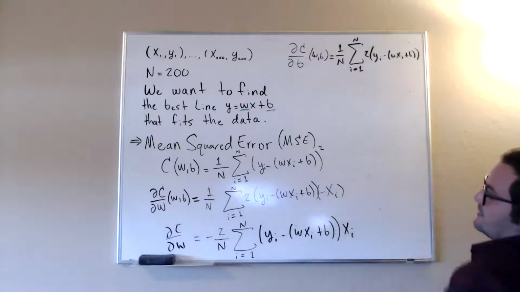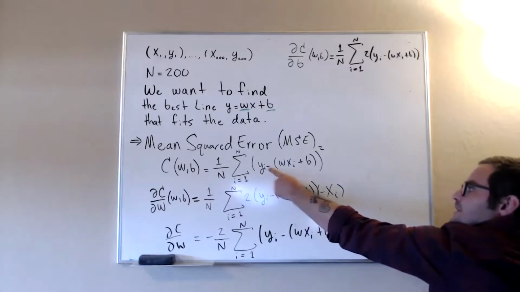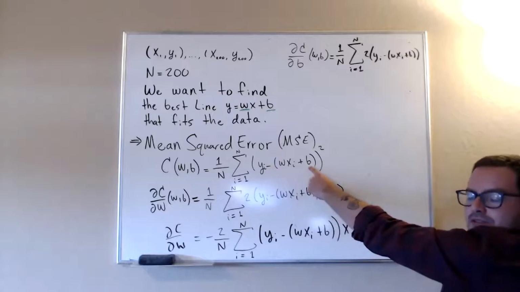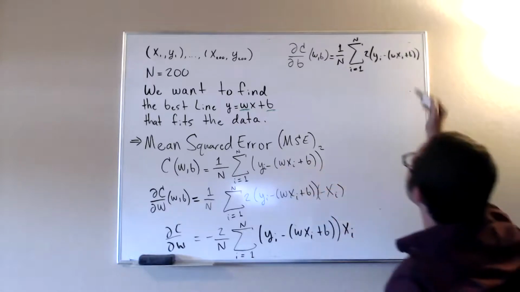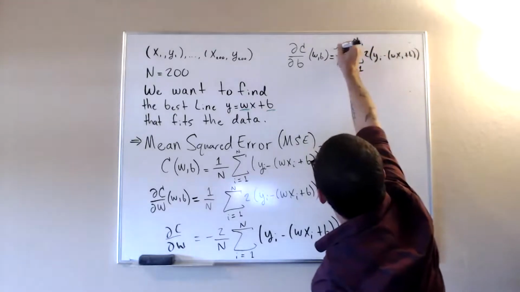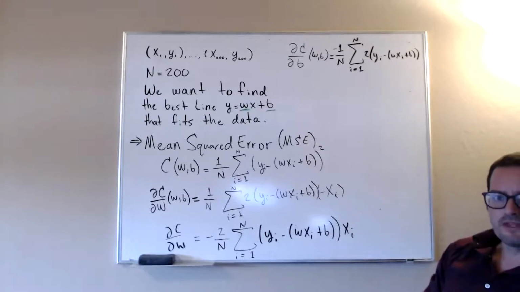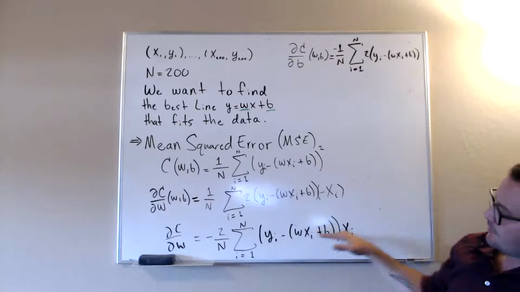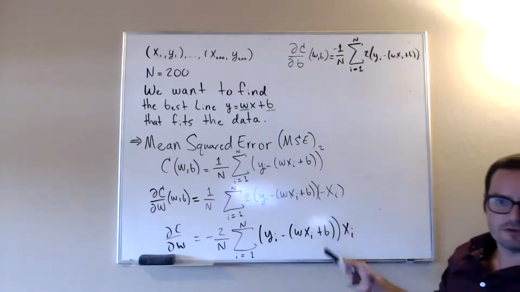And now the derivative of the inside is negative 1, because that negative is going to multiply that b. So if you take the derivative of b, just the coefficient of b, which is a negative 1, there'll be a negative 1 out there, but we can just factor that out. Okay? So these are the partial derivatives with respect to w and b, right?